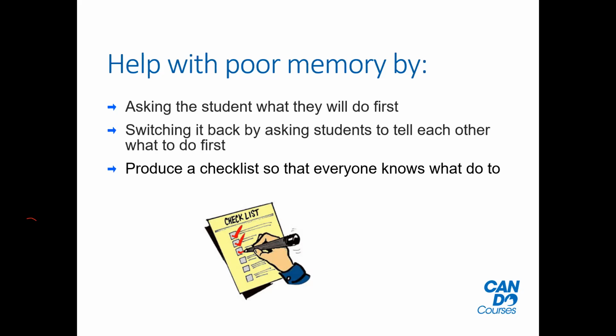If they're not really sure or they feel a bit unsure about trying to explain that to you, I would ask another student and say to them, well, what are you going to do first? And then others can hear and get the chance to remember themselves what they're going to do first to get started on a task. But to be honest with you, the most critical thing you could offer is a checklist so that everybody knows what they need to do. We're in an age where there's lots of calls for people's attention from all over the place, and some people are good at that and other people are not. So if we provide this information, none of your pupils and students will be disadvantaged.